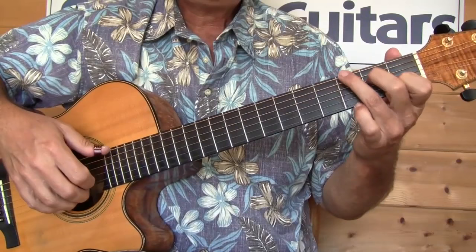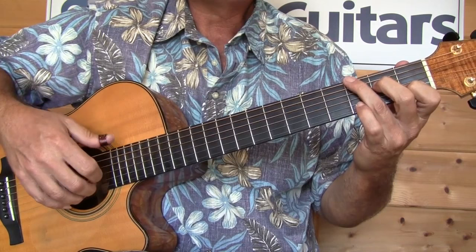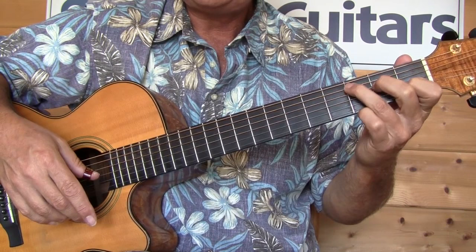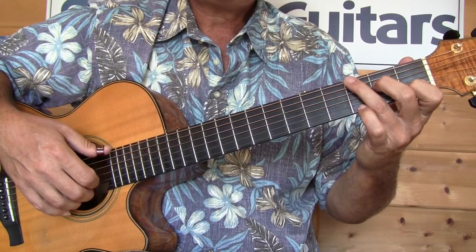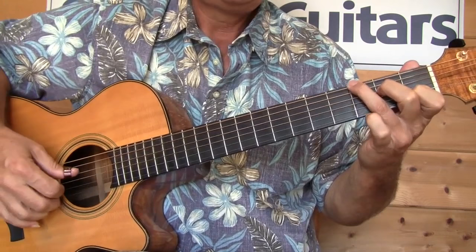She plays some of the chords — mostly she plays C chords with G in the bass. What we're going to do in this segment is put together the bass notes and the simple melody where all the melody notes are played on beats, no syncopation. Play a C chord, regular C down here, put G in the bass — that's how we're going to play some of these Cs. Later on we're going to be alternating back and forth between C and G in the bass on the third and fourth beats occasionally. All of the C chords listed on the melody sheet, we're going to play with G in the bass. So for the first two measures, the bass is going to be six and four.